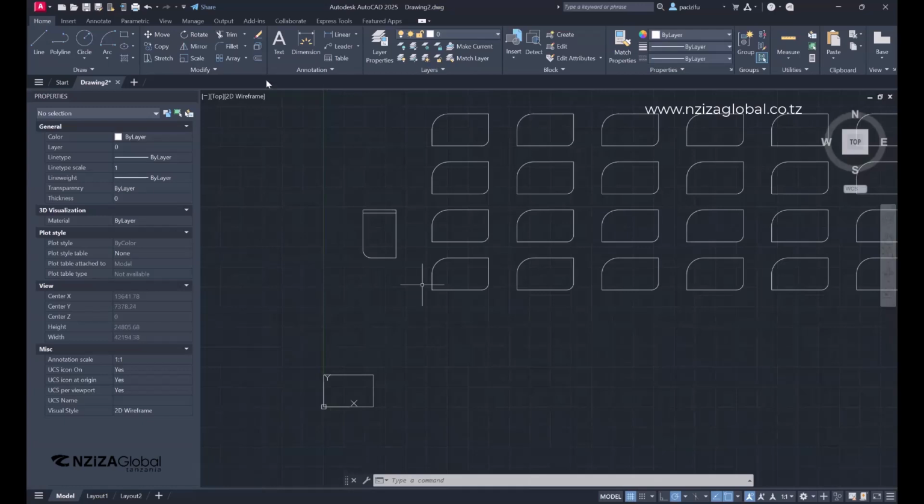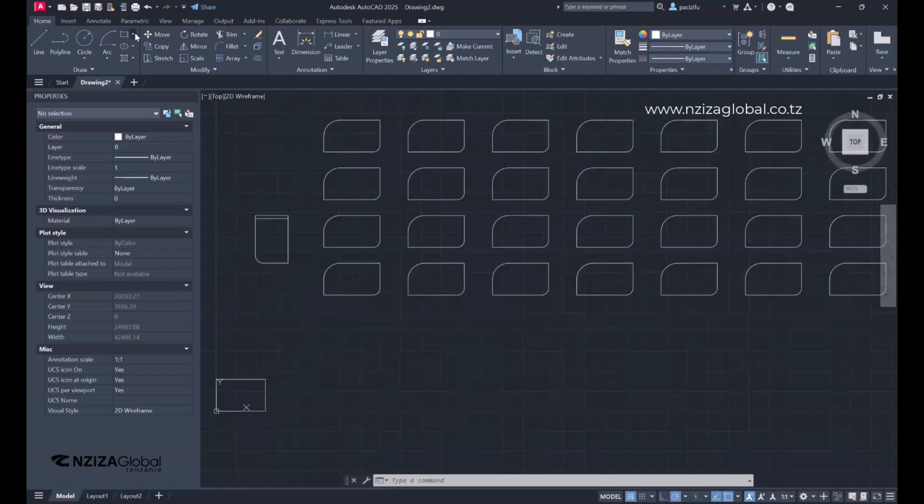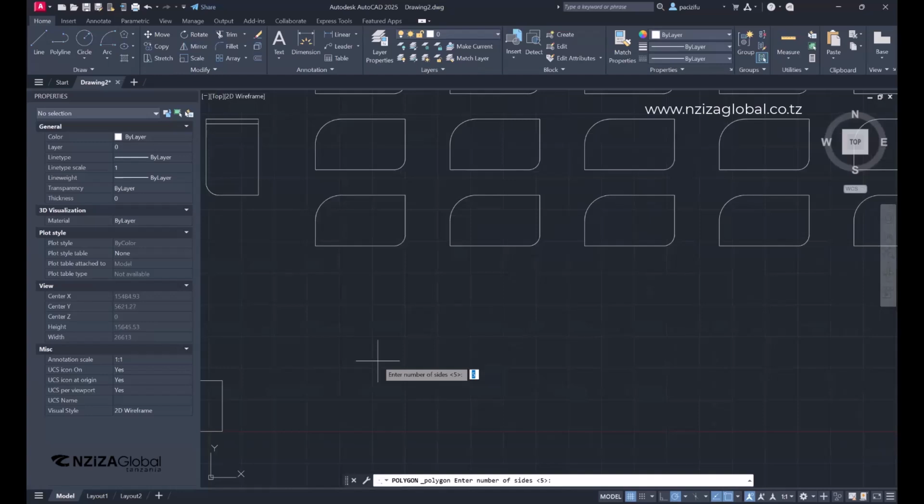For the explode, we have seen this before about the exploding things. Maybe it may be a polyline or a polygon. So when we are going to draw a polygon, it will have a number of sides. Maybe it will be 5. Maybe we can type 6 or 7. It's a number of sides. Then we click enter. We start drawing our polygon. It will be inscribed or circumscribed.